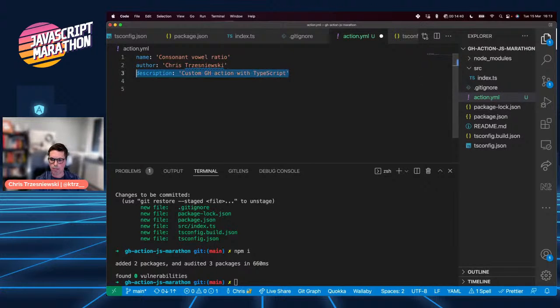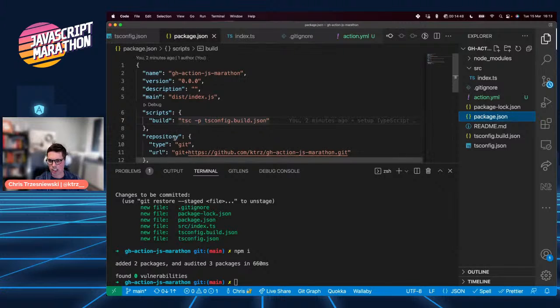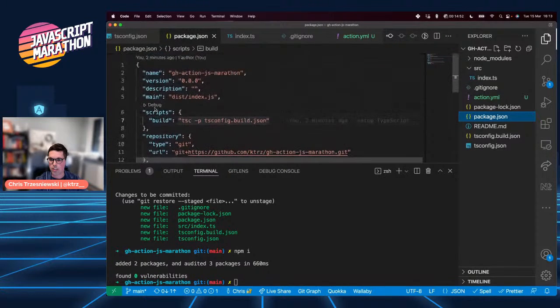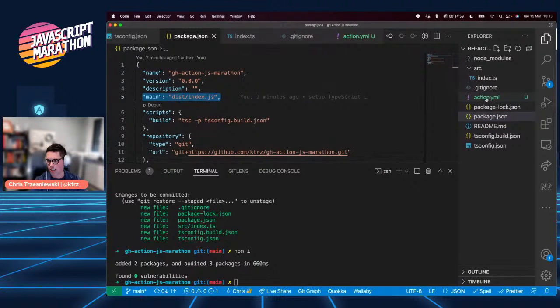So we define a couple of basic metadata, and the next important part is similar to what we had in package.json, which is main. In this case, we were pointing to index/index.js.